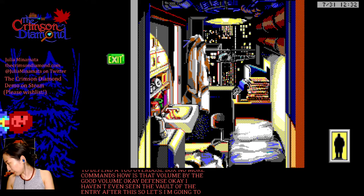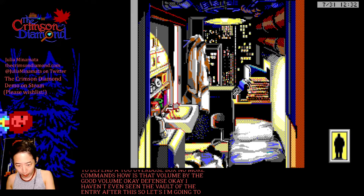Okay. So there's a fridge here too. Can we open the fridge? No. It's an interesting interface too. Now I can turn the water... Oh, that's interesting. I can turn on the water in that view and that other view.